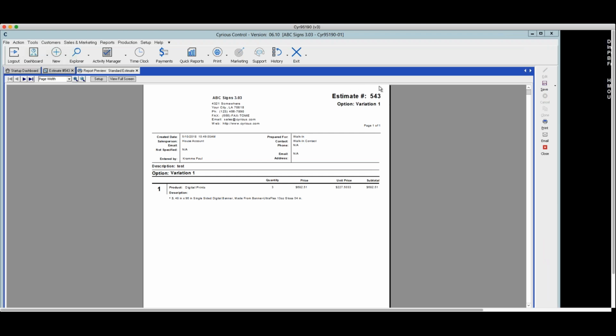So here's the estimate, 3, and this is Variation 1. Here's the digital prints. Keep in mind, this is the one that had the child line item, but notice that it's hidden, and notice that the price contains the 2 of them. Okay. Now I can go to the next page, and now I'm looking at Variation 2. This one I changed the quantity, and I changed the material. So now you're seeing that. Okay. So variations is a really, really valuable tool.